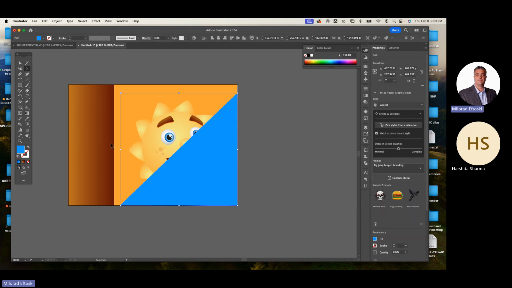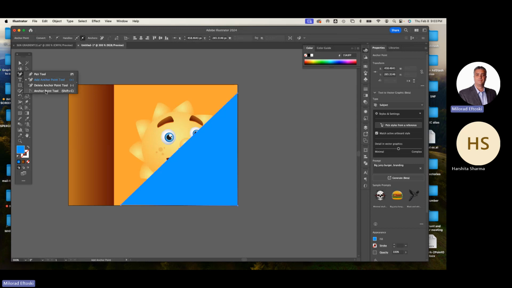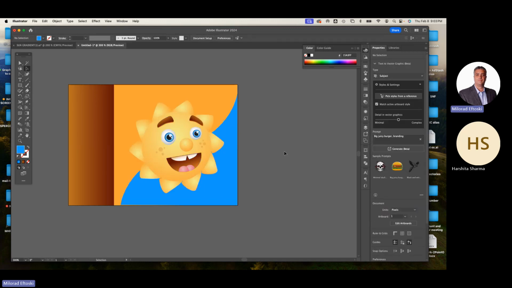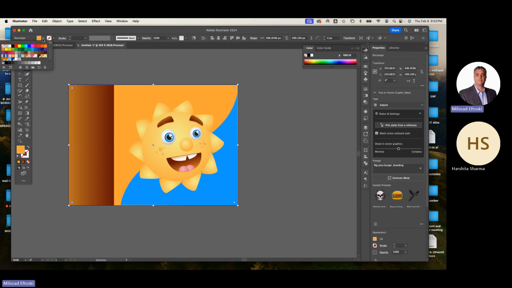Maybe I'll put some kind of a wave or something like that in between. How do I put an anchor point in here and bend it somehow? I can always use the pen tool, add anchor point tool. If you click anywhere here, right? And then if you use this one here, it's called the anchor point tool, you can actually distort the curve and make it wavy. It doesn't always have to be straight. So this now becomes the front. So some kind of an element of differentiation here. And then the back could be something else that can integrate with my colors and such, right?